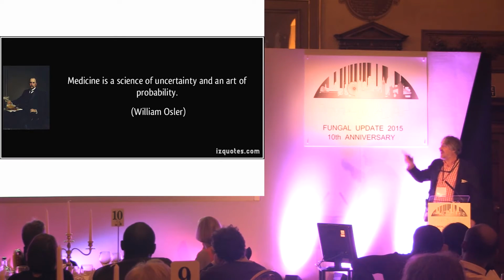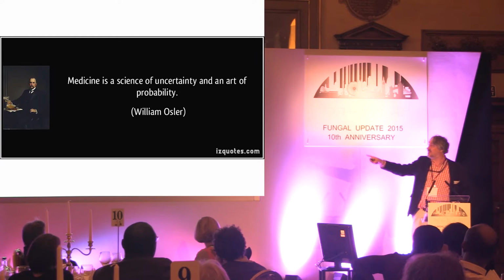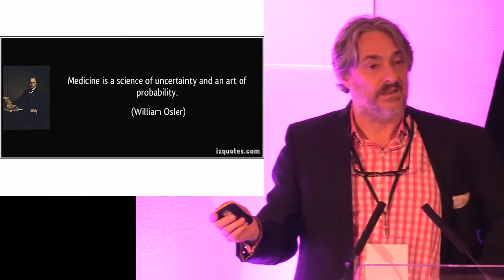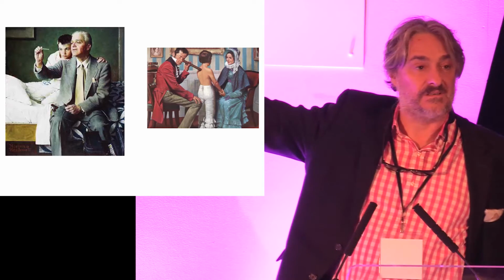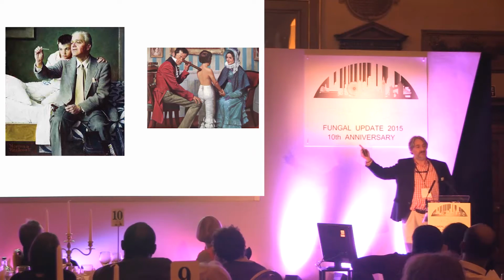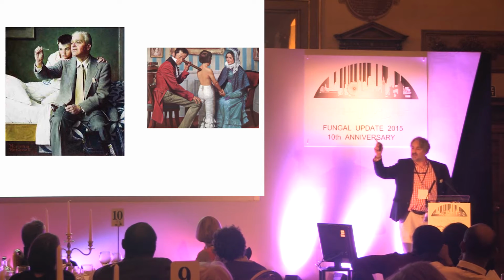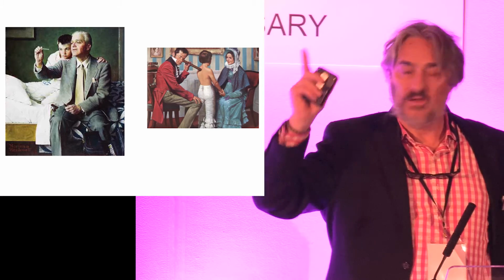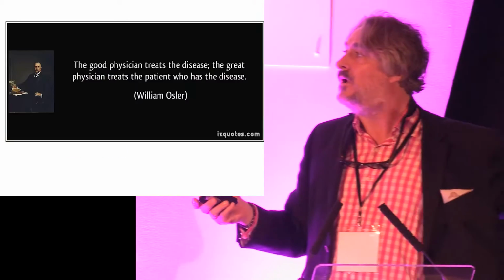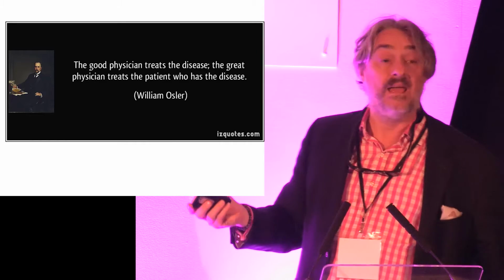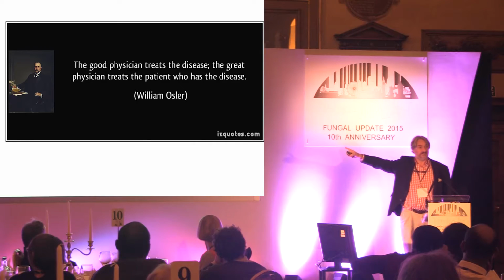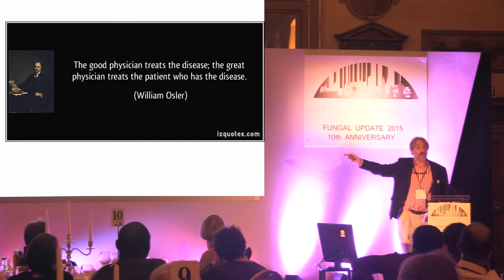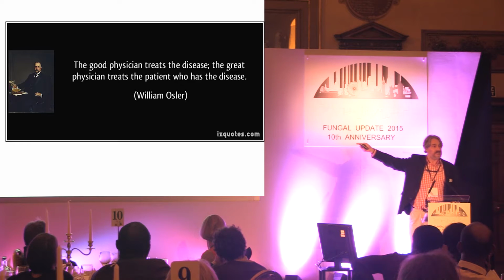But the whole point about the process is the holistic care. It's the intelligence. And don't let anybody tell you that in 2015, it's a science of certainty. It is not, and it continues not to be. I'd like it to be, but it's not. These people, and I love that Norman Rockwell picture, these people are doctors, individuals who devote their lives to caring for patients. And that does not only mean thoughtless protocolization with almost no feeling for this extraordinarily complex business that we're in, and it's becoming more complex with immunosuppression. So just to finish off, William Osler said that no galactomannan or beta-glucan today is going to turn the first guy into the second guy.